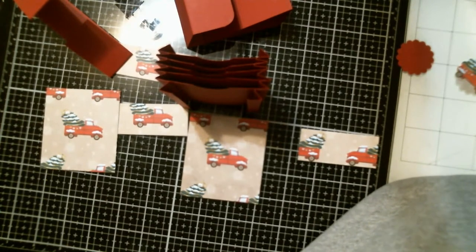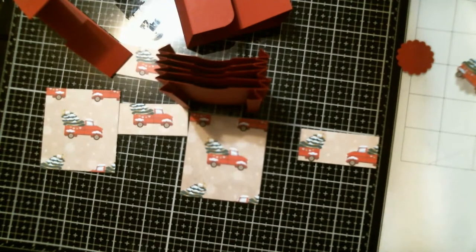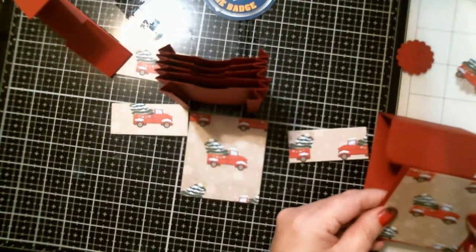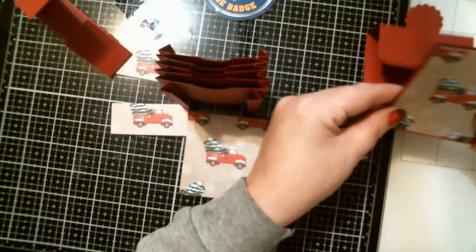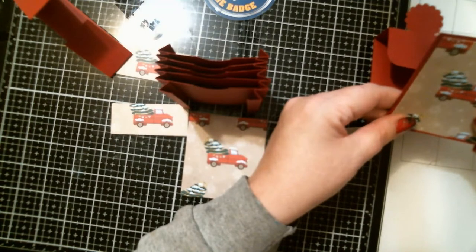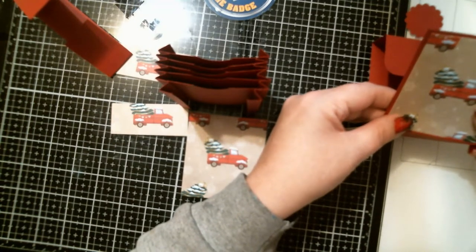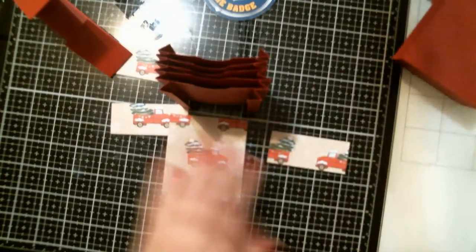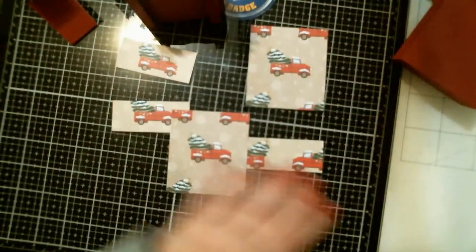I have an idea for my belly band. I meant to grab it. I have to grab it. And if we cut these right, we should have about an eighth of an inch all the way around. And we do. So I'm going to go ahead and round my corners, front and back, and my top and bottom pieces, inside and out. And then I am going to ink everything. Okay, and then I will be right back.